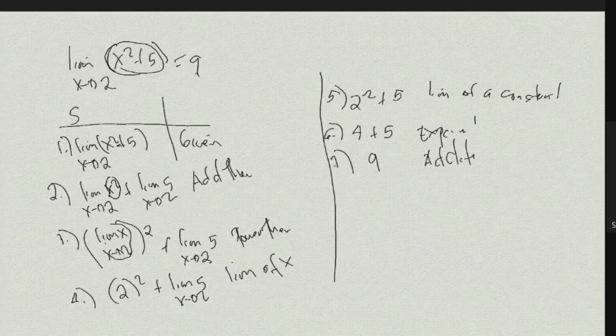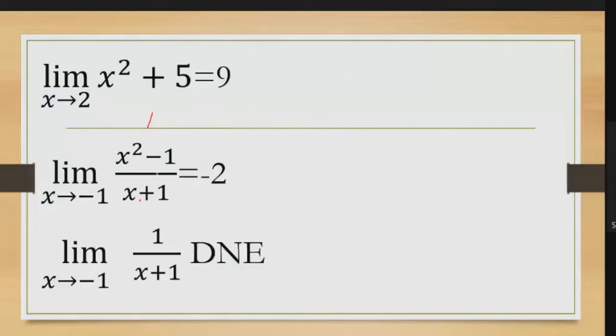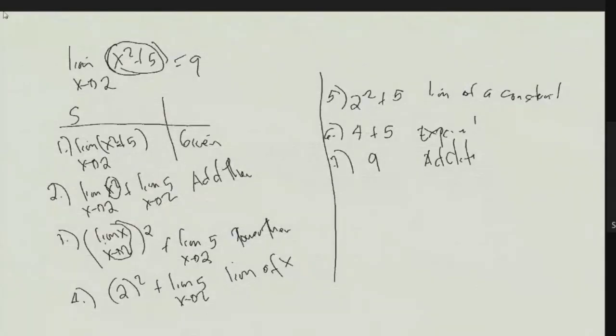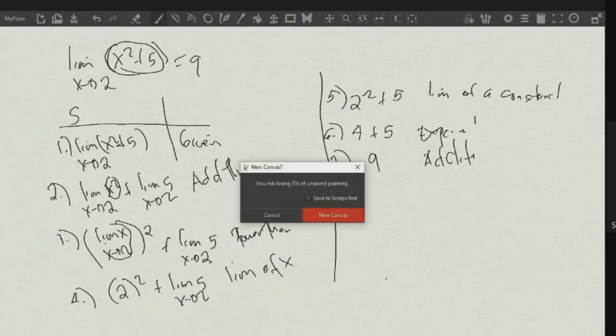Next. X squared minus 1 as x approaches 1 equals negative 2. Guguluhan pa ba kayo? Mamaya pag-practicean nyo ulit. Ano yung ginagawa ko nung high school ako? Pag hindi ko makita yung example, ulitin ko sa papel ko, hanggang sa pag di ko na ako, babalikan ko yung solution niya.